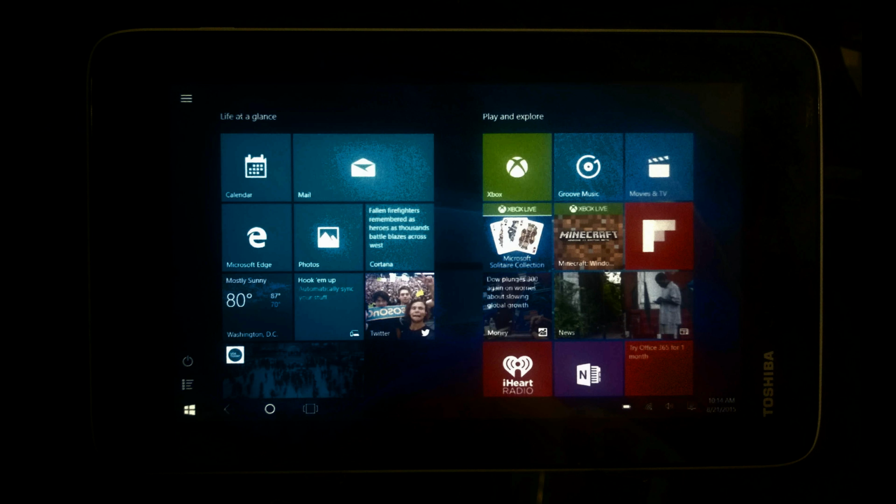Then what you get to see is your tablet running Windows 10. Fully functional, works great, speedy, not bad for a little 1 gigahertz processor and everything, but that's a Toshiba Mini 7 running Windows 10. Now it comes up, like you can see, in tablet mode, which is a full screen menu, but you can change that as you like. So there you have it. That's how you upgrade your Mini 7.